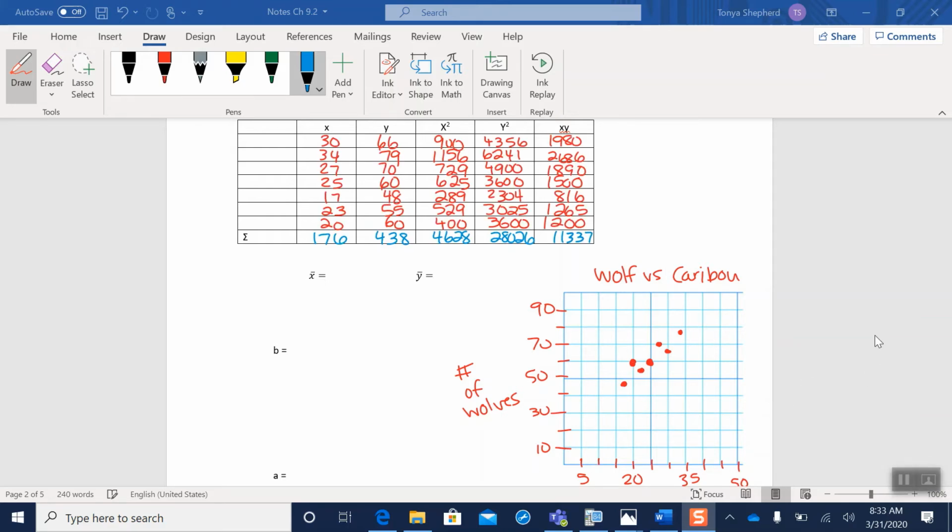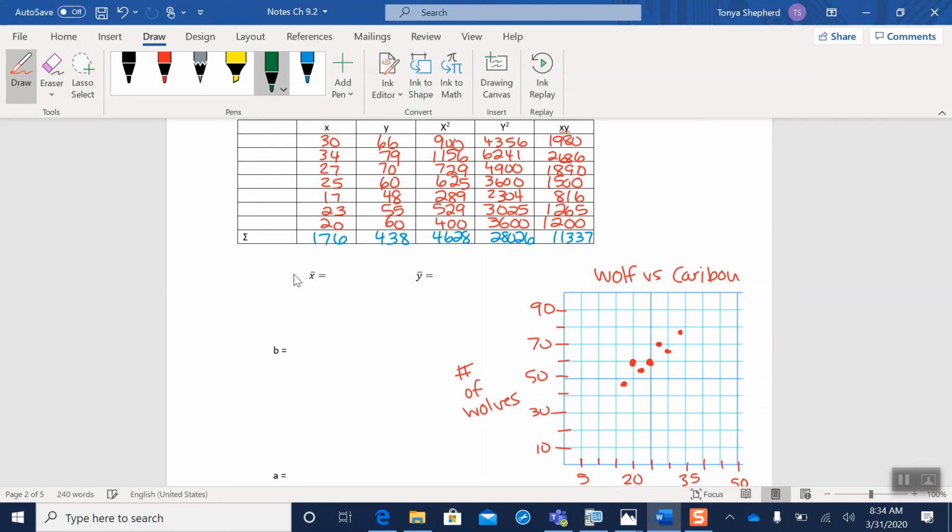Okay, so if you take a look at compare your table, you filled in your values. This is what you should have. Again, the line at the bottom in blue are my sums for each of these columns, and I'm going to need those sums in order to be able to use my formula to come up with the best fit line. So the first thing that I'm going to do is find my x bar and my y bar.